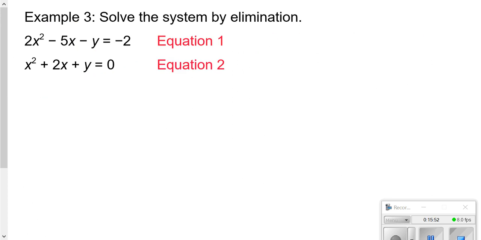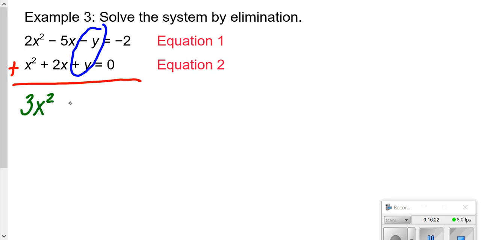The third method I want to remind us about is elimination. So in this problem, it would be awfully nice if I could get the y's to eliminate. See right here? Then everything else is an x variable, and I could deal with that. It's luckily set up really nicely as it stands. If I add these, the opposite of y plus positive y is going to make 0. So I'm going to add them just how they are. If they didn't cancel out automatically, I could multiply through by something to make them cancel.